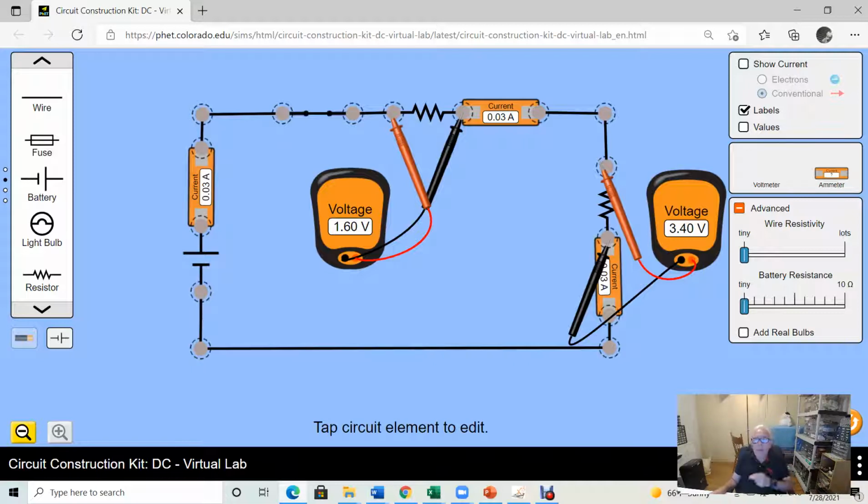Okay. So remember we calculated: higher resistor, higher drop in voltage. Lower resistor, low drop in voltage. 3.4 plus 1.6 is going to be 5. What is inputted here, what is gained here, is lost here plus here. So go ahead, complete your table, and you're going to get the same values that we got theoretically.